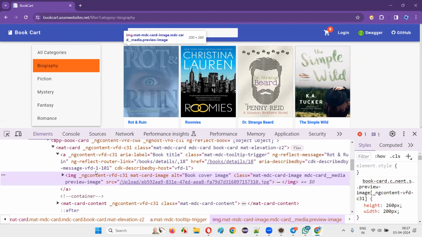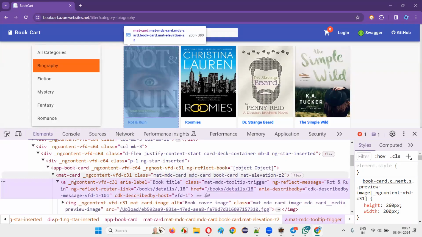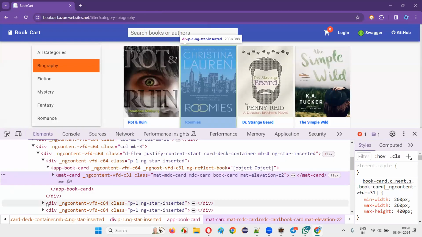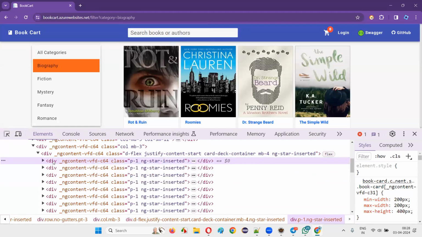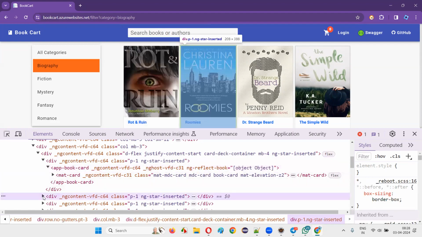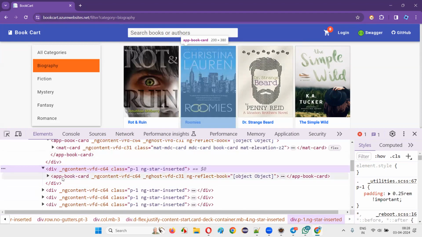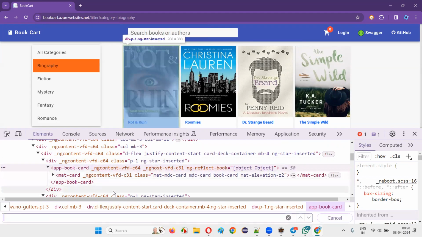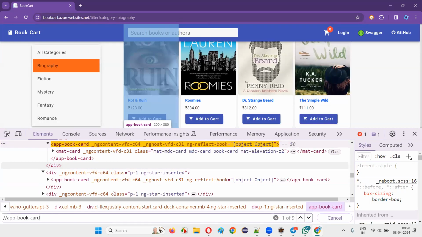So again, the same problem will come here. There is an image, some ad is there, mat code is there. This part is mat. Okay, as part of this div, which is coming, nothing is coming. Inside that app-book is coming. Again, there's one more div and in that another app-book is there. Okay, so that's how it is divided. App-book-card, we have to say. App-book-card, Control F, // app-book-card[1]. Circular brackets you output in that case.